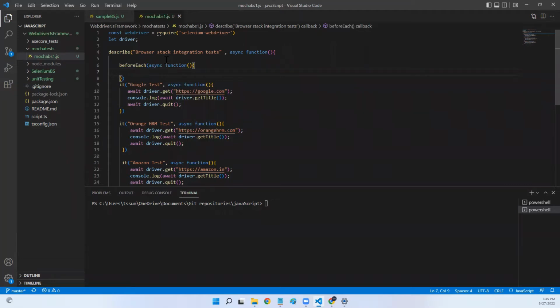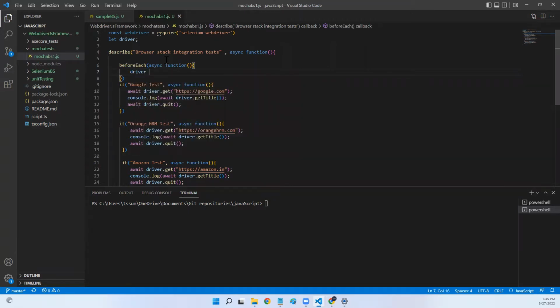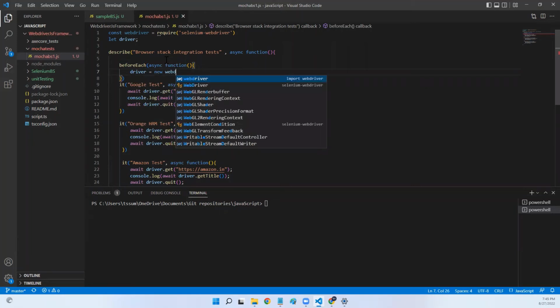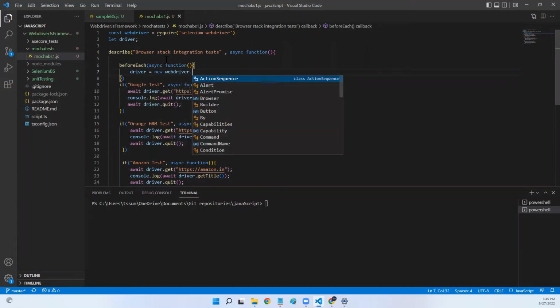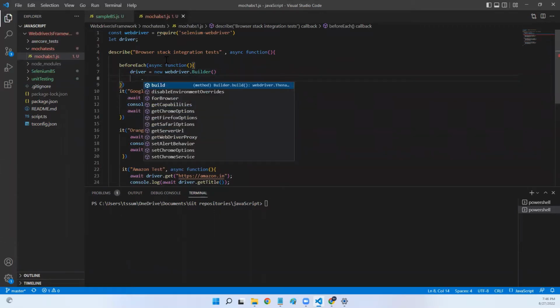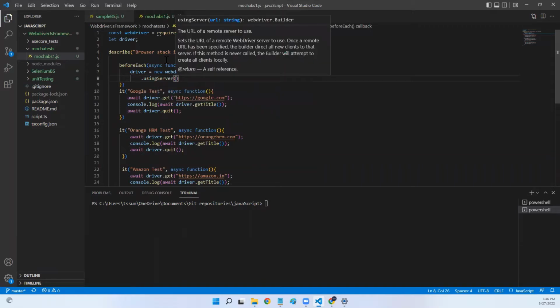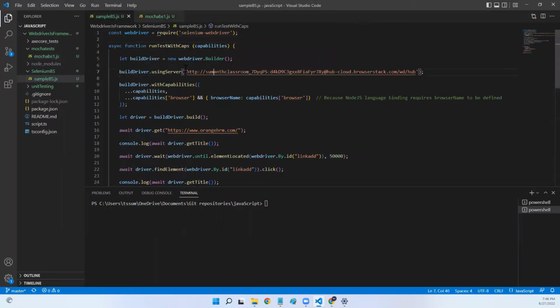Here, this is the place where I will initialize the driver object. driver equals new WebDriver.Builder. Now let's chain this builder object with usingServer first. And we already know how to get this server URL. We have seen it in our last video.